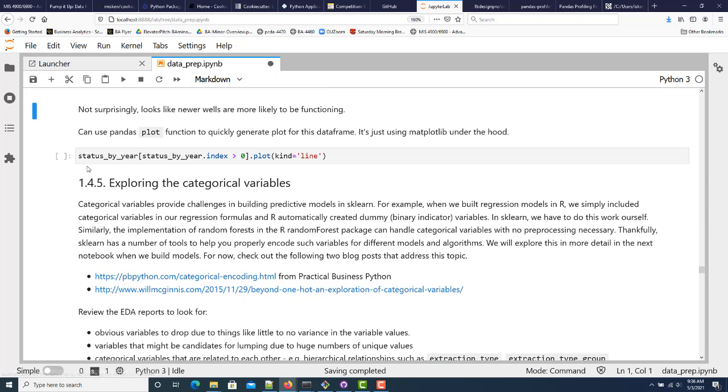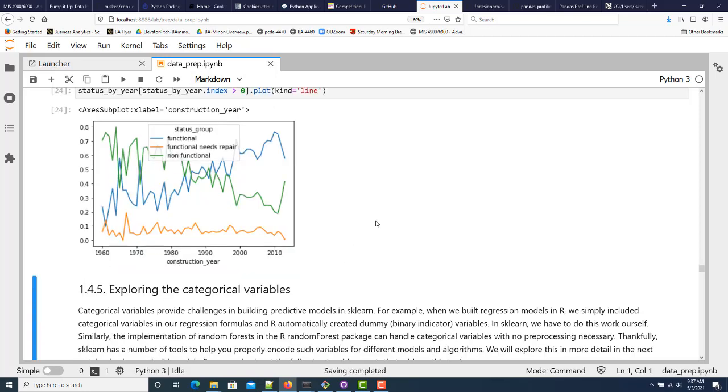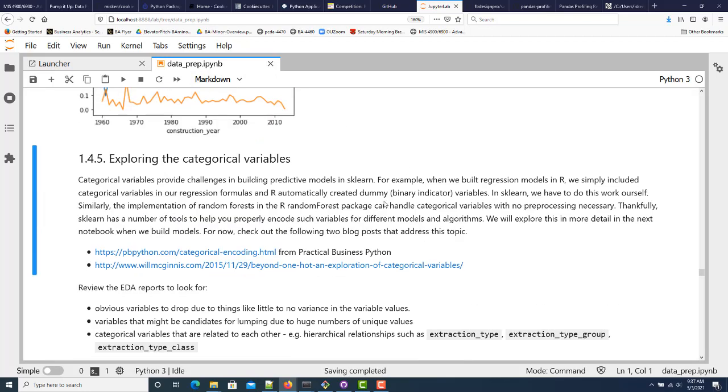And again, just as a reminder, pandas has some built-in plot functions that are just a wrapper for matplotlib, and so this is useful. The functional, the blue, you can see how that ramps up as the construction year is closer to now, and the green, the non-functional, goes the other way as you'd expect, and the functional needs repair. That's going to be tough, right? All right, so that's just a little look at some of the numeric stuff.